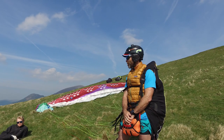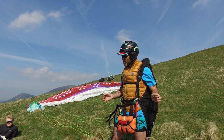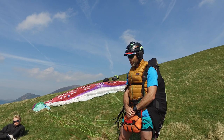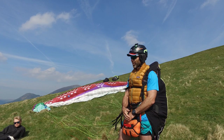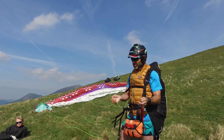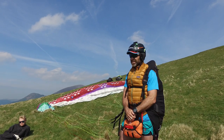Know the deep stall point of your glider really well. Do enough SIV that you know where that point is. When you get really good, you should be able to almost deep stall your glider into the ground, like come in like a helicopter. You should really know that fine point before tail slide and before flying.